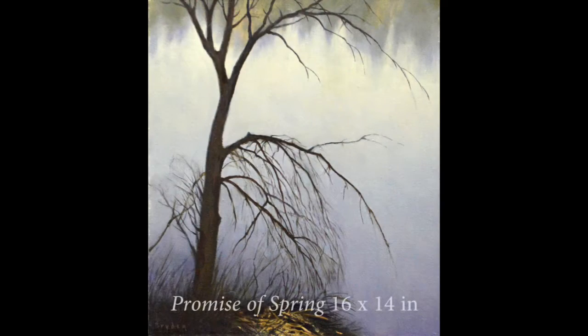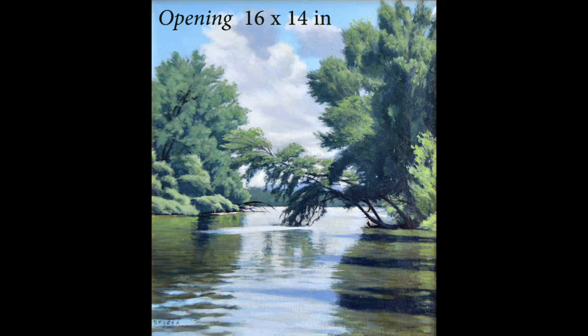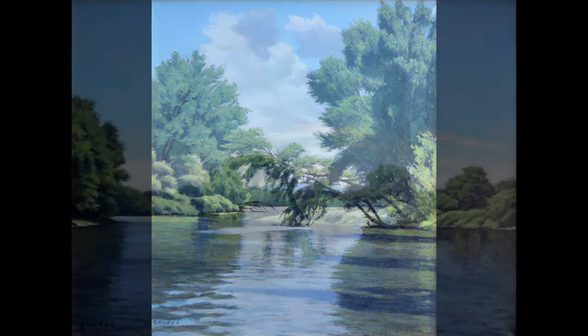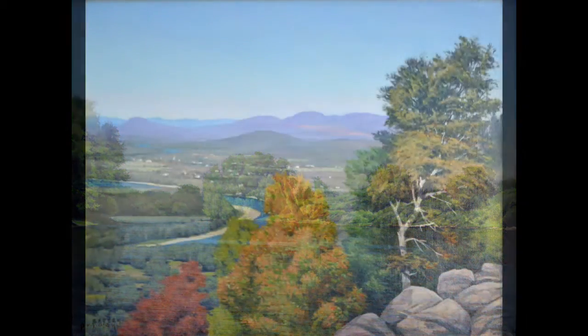I've been painting the river. I live on the river, and I've seen it at all different kinds of weather, all different seasons — high river, low river, every different condition. It was an inspiration to me to paint the river in all of its different phases in one show. So I tried to include winter, spring, summer, and fall all in one show to show how much the river changes.